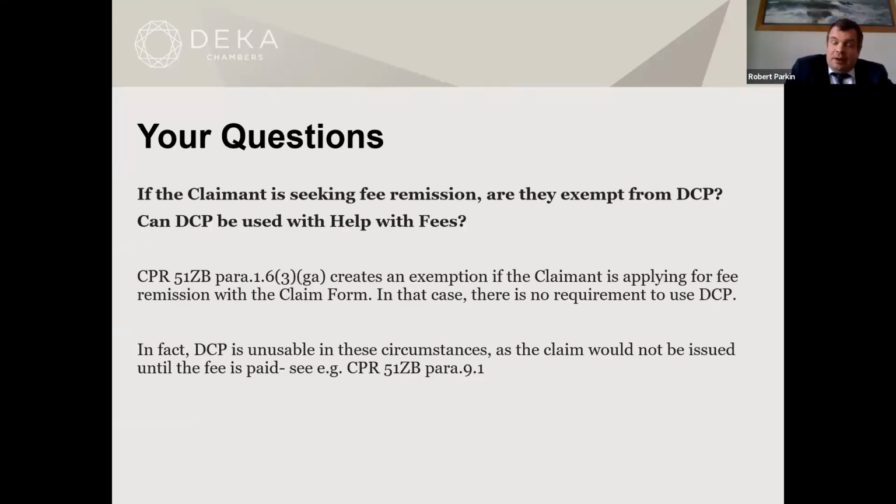Right, second question, a much more straightforward one. If the claimant is seeking fee remission, can they use DCP, or are they exempt from DCP? Well, I would say no, they can't, and yes, they are exempt. That's because paragraph 1.63GA, it's one of the very early slides, creates an exemption where the claimant is applying for fee remission. There's no requirement for the claimant to use DCP.